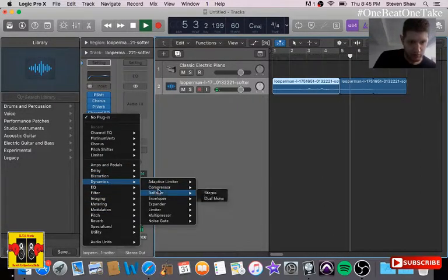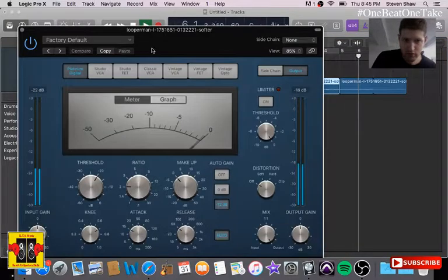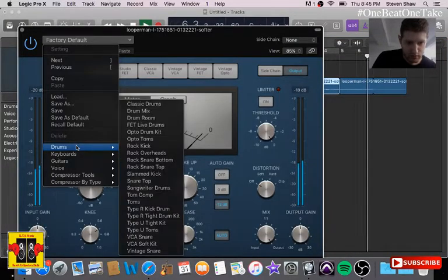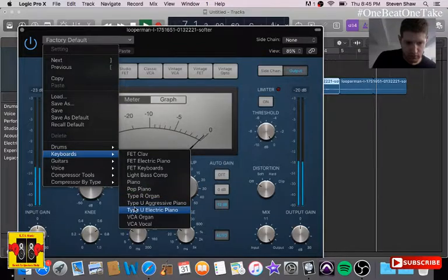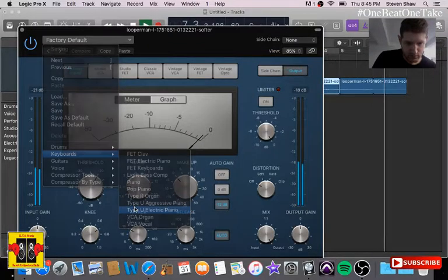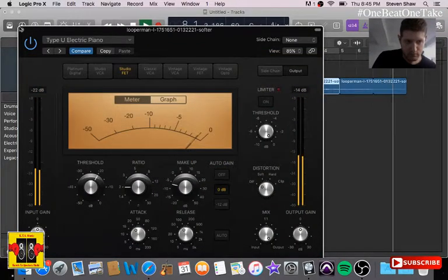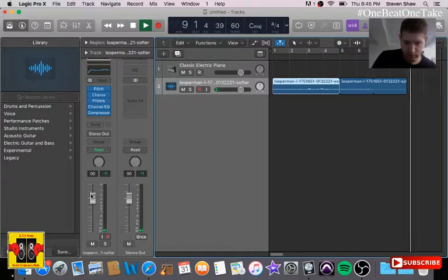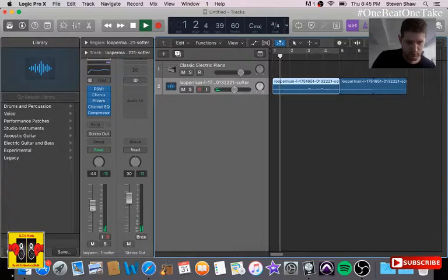Alright, so now add compression. Go lower it to -5.